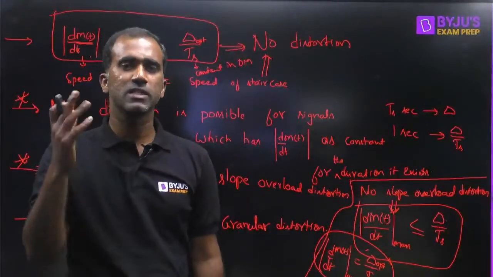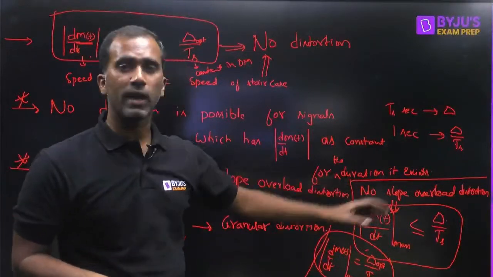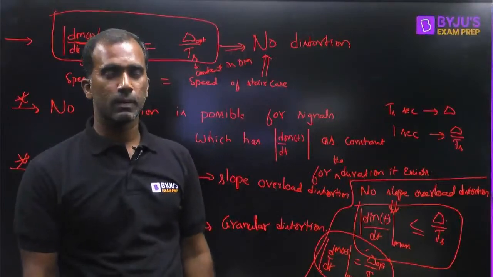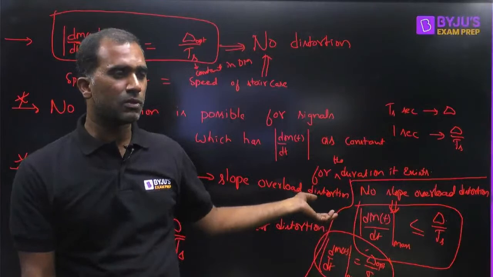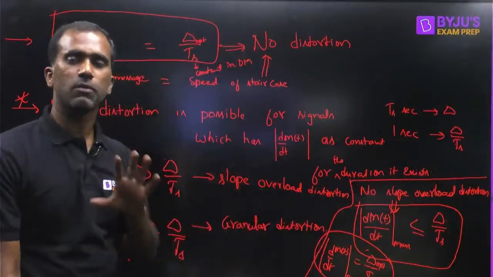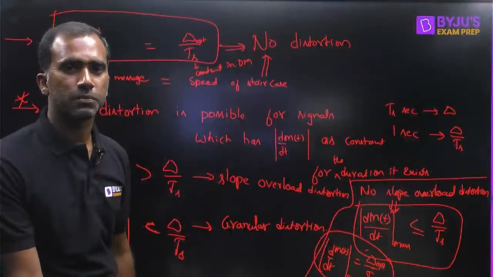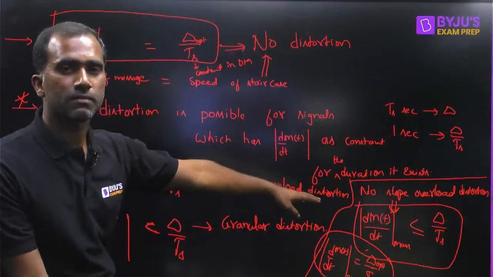No, it will not change at all, right? So that's why they will not ask you a question on no granular distortion. They will ask you questions only on no slope overload distortion. But we may not be able to, because if you do the calculation, we will get it as 0. But what we can do is, if you want to reduce the granular distortion, we can choose the step size as small as possible. That much we can do. For no slope overload distortion, you can follow that condition.